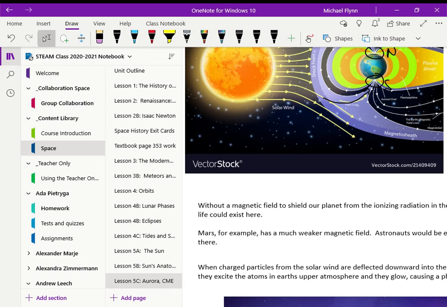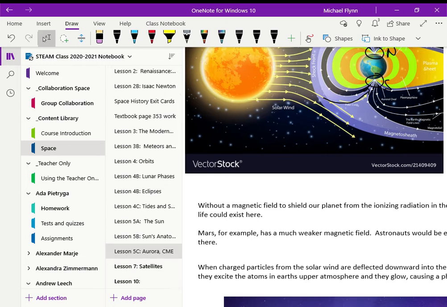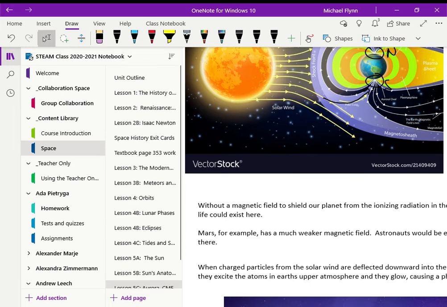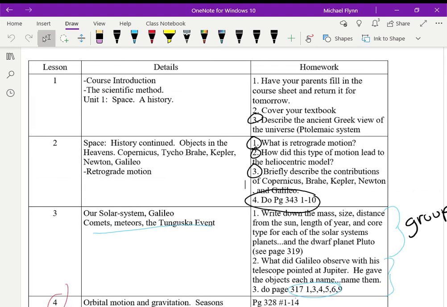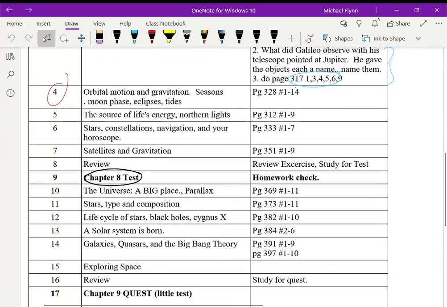But yeah, that's it. Now, I told the students this in class, we're going to skip lesson 6 entirely, okay? So when you look in the course outline, I'll go there now. You look in the course outline, and where it says lesson 6, we already talked about astrology and all that. So we are going to cancel out that homework. You're going to skip it. I'm giving you permission to skip that homework assignment. Okay? Yeah, we did all this.